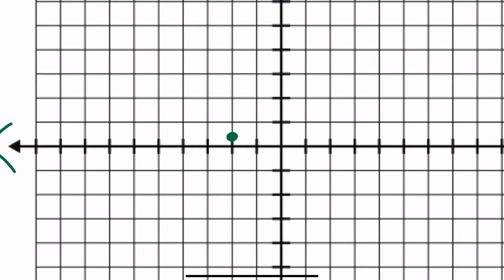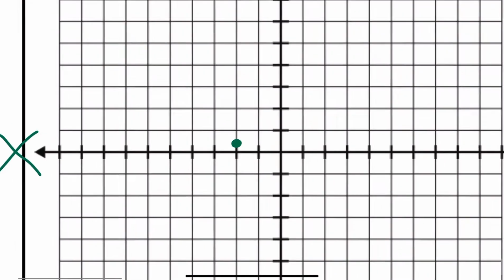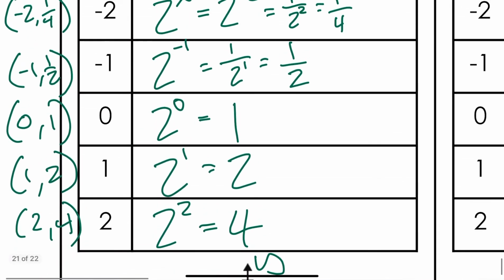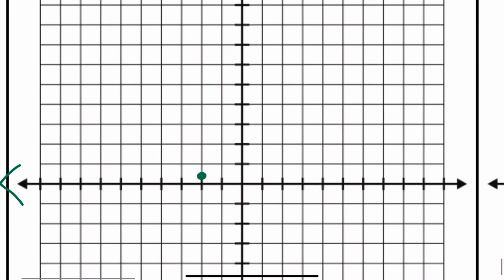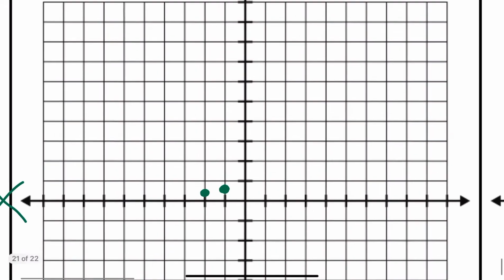Like you got to kind of see where you are and where that fraction would be. So I'm assuming that's where 1/4 is. And that's my first point. So let's go on to the next one. We have negative 1, comma 1/2. So I'm going to go down here, going to go over to negative 1 and assume 1/2 is right here. Pretty sure. That looks pretty good to me. Making an educated approximation.